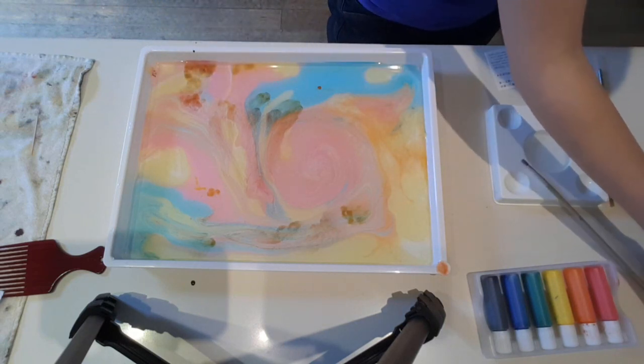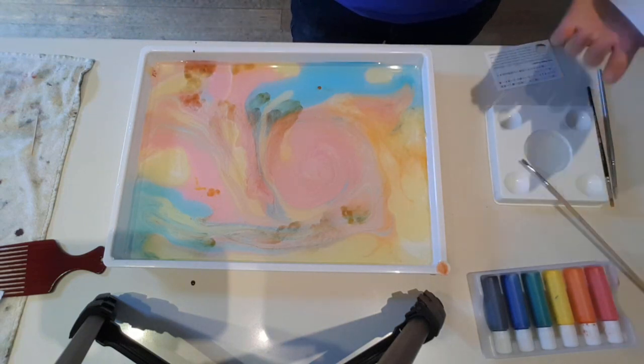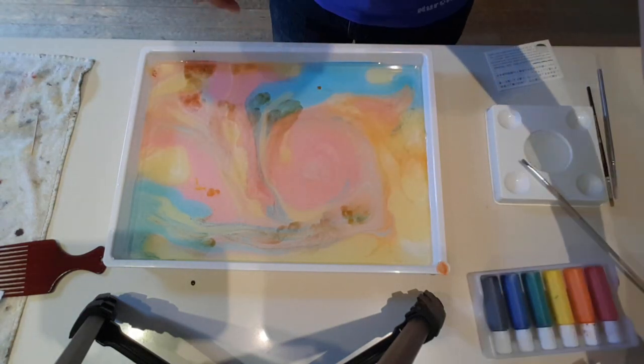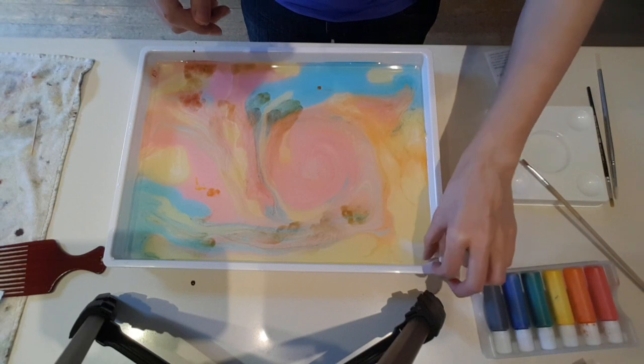I mean, if I use a different kind of paper, that was the paper that came with the kit. Maybe I'll try some thin office paper next. I'm just gonna put some more color in, so let's get the dot back in there.